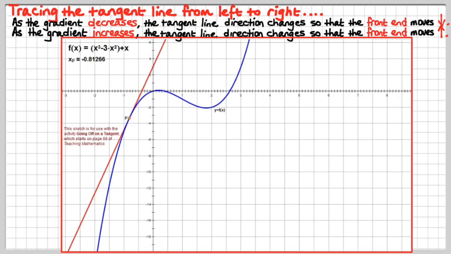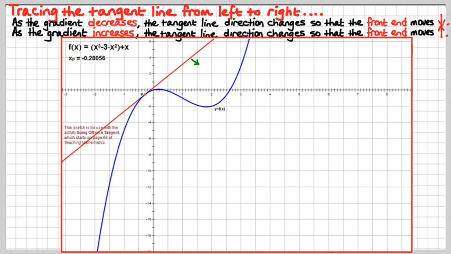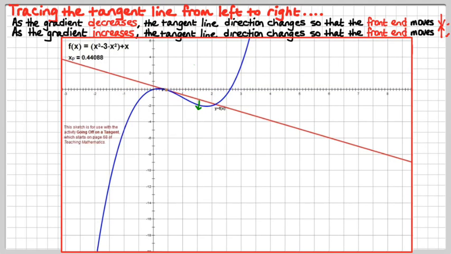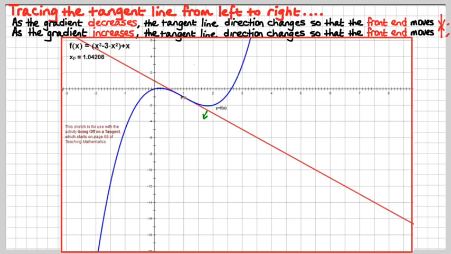Now I've got just a nice little curve here for you. Now you watch. We're going to move the tangent line along, incrementing x in stages. Now the gradient is decreasing and the front end of that tangent line just moved down a little bit. Now watch again. See? Moving down as the gradient decreases. Moving down some more, and some more. Now we're nearly at the point of inflection. Do you know where the point of inflection is? You do, don't you? A little bit more now. I think we're nearly there.